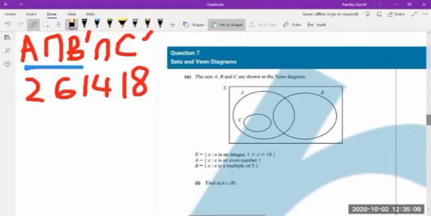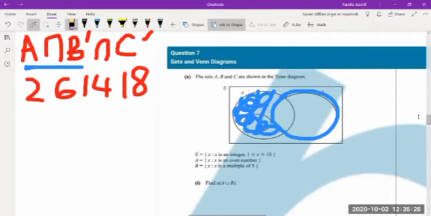So what is common between A and the complement of B? This is the complement of B, everything outside the blue circle. This is set A. So what is common? This whole part is common. And so this whole blue colored area becomes A intersection B complement. So what are going to be the values of that? Everything in set A that is not part of B. What was part of A and B?